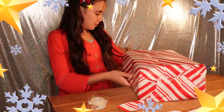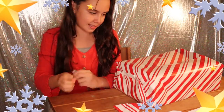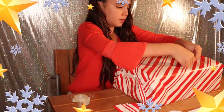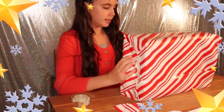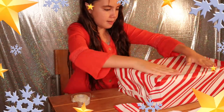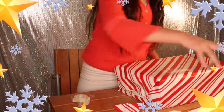Yeah, no, I messed up on this side. On the bright side, the other side looks okay. And just because I put it more on the right side than the left side, I'm just gonna tape. And bam! Now for the hard part again, the ribbon. Even though the wrapping is probably gonna be harder than the ribbon. Let's just go.